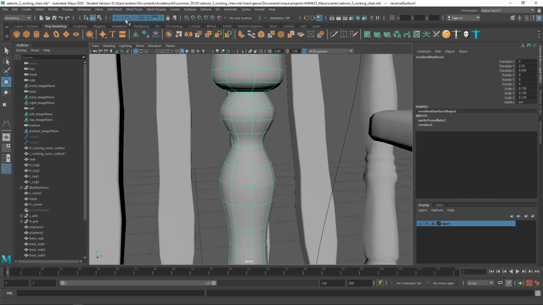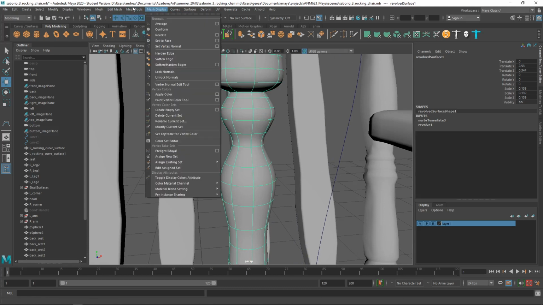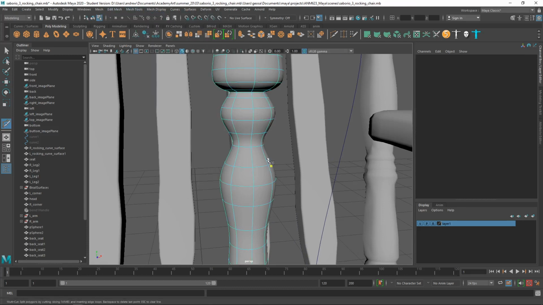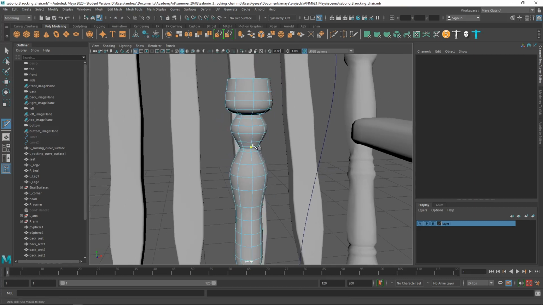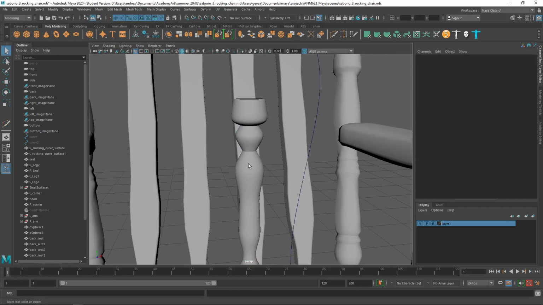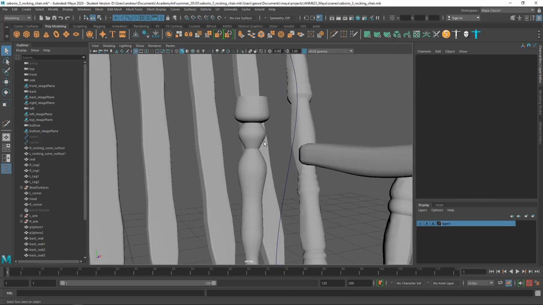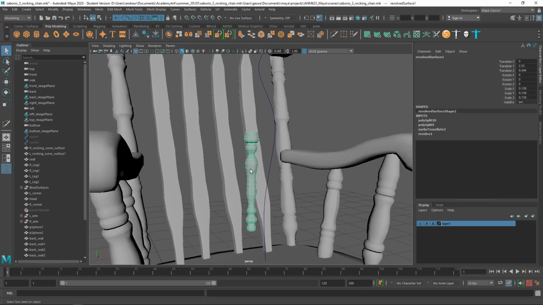I can add a crease here. I can use the multi-cut tool, which is Mesh Tools, Multi-Cut, or Control Shift X. Hold down the Control key and maybe add a couple here. Actually, get more of a seam. But also, I could have just put in more points when I did the profile. And anyway, that's basically how I build it.